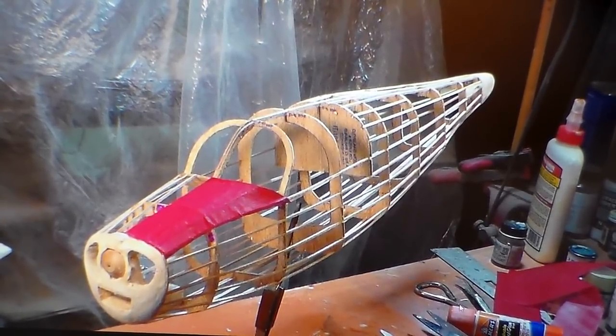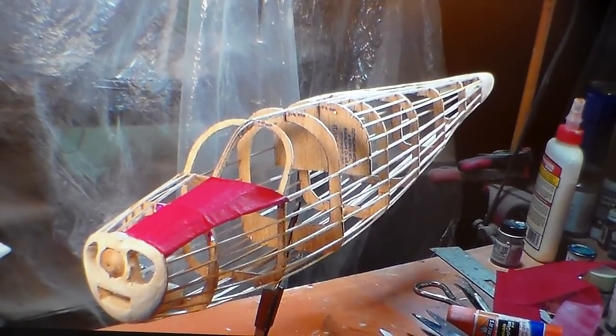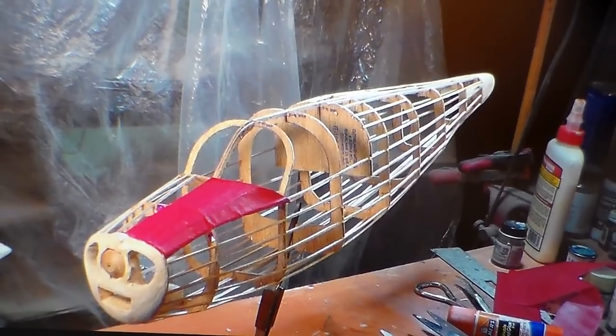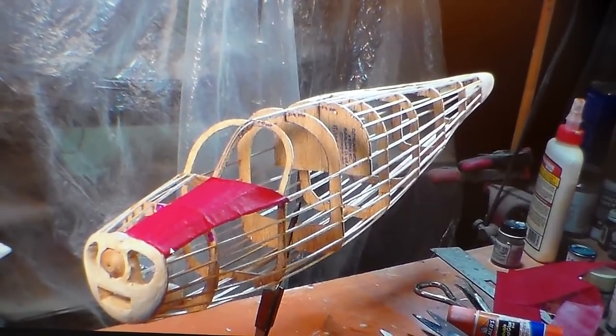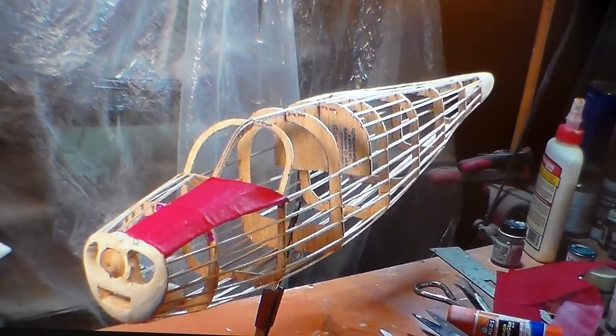Because when I first did this technique before, I didn't like it because I figured, oh heck, it's going to be purple on there. It's going to ruin the whole model. And I found out to my surprise that this stuff dries transparent like crystal clear glue. Okay, I went ahead and applied the glue stick on the stringers, laid this over, working out the wrinkles.